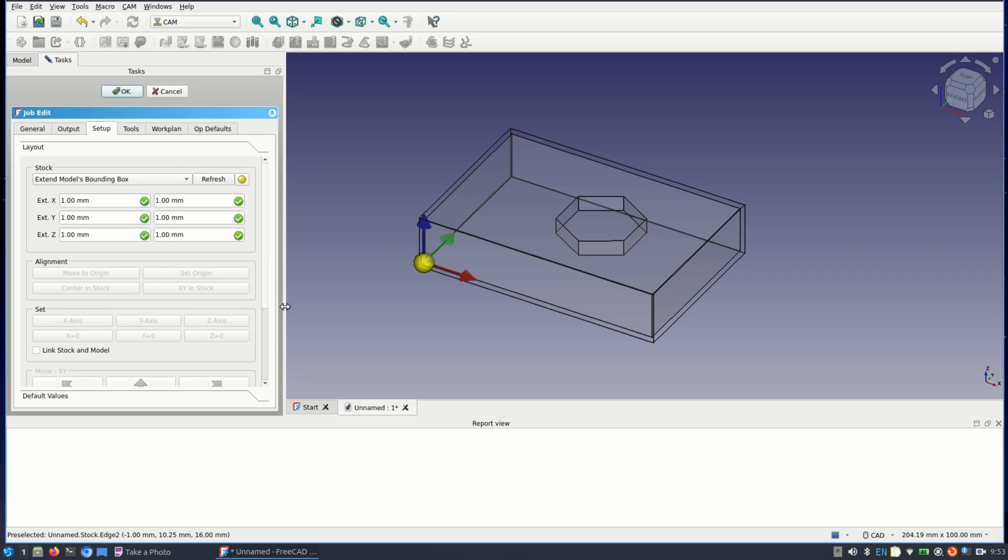All right. So now, this is the stock that we're going to cut, and the piece that we're going to cut out of the stock, right? When we look here, it says stock. Right now, I have 1 millimeter in X for each side, 1 millimeter in Y for each side, and 1 millimeter in Z of the stock for each side, right? So from my stock, do I have extra stock that I'm going to cut in Z?